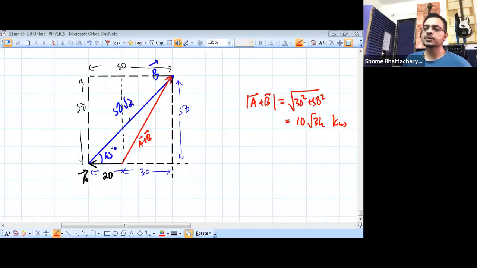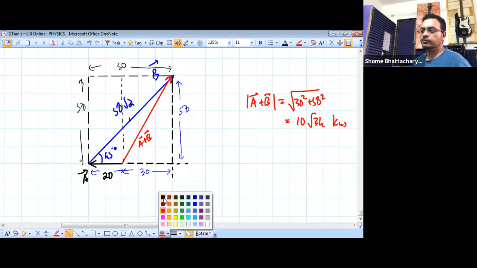If we join both the vectors' tails, then also we can solve, but that's a different method. We'll come to that later, but I'm just saying that the logic of the method I have given you here is very simple. It is the definition of displacement. I go from my starting point like this first, then from there like this. That is why I draw the vectors head to tail to calculate the net displacement. There might be a way of drawing the vectors tail to tail and calculating the sum also, and we'll come to that. That is called the parallelogram law. But first, let us understand this. And officially now, we are going to develop the formula for calculating vector sum using something called the triangle law.